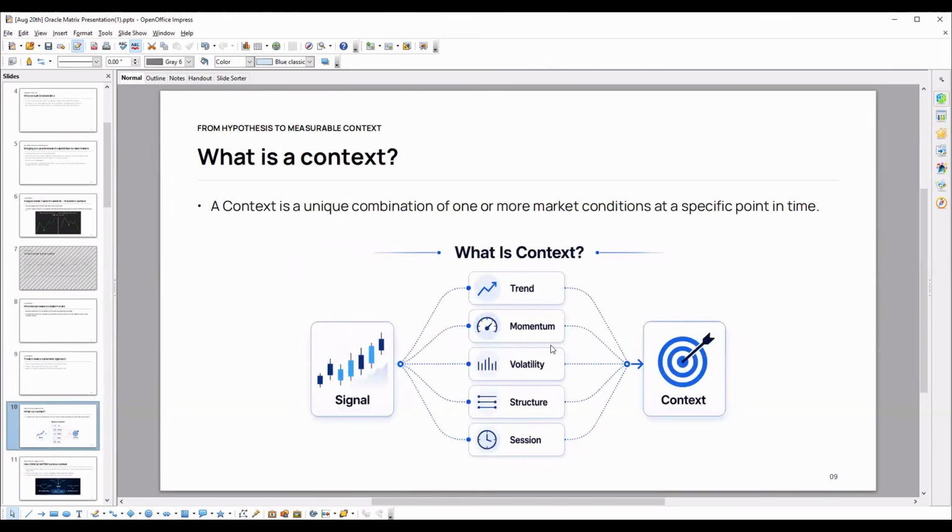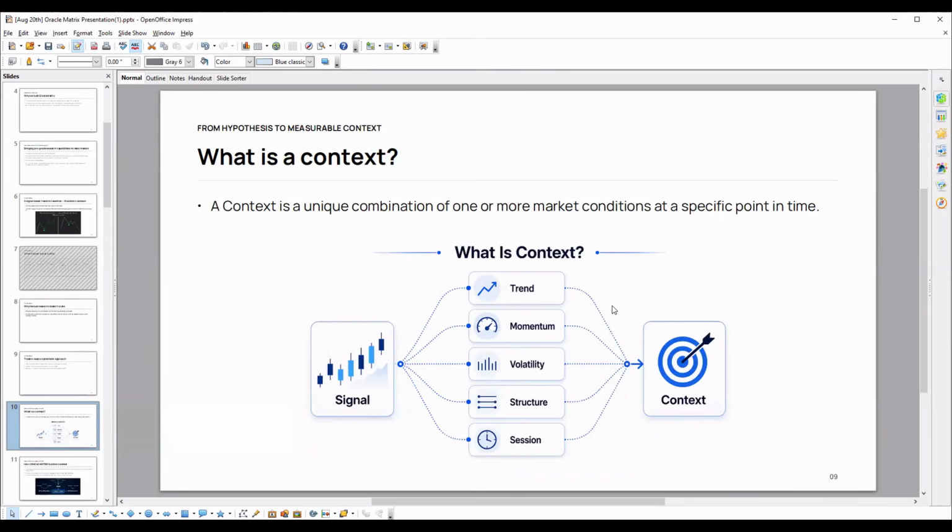So discuss what is context. Context is a combination of different conditions. In my trading room, I always talk about, well, is the market in a weaker or stronger position? To me, it's everything. I need to know if the market is in a weaker or stronger position. For me, it's basic. Without this, I wouldn't know what to do.